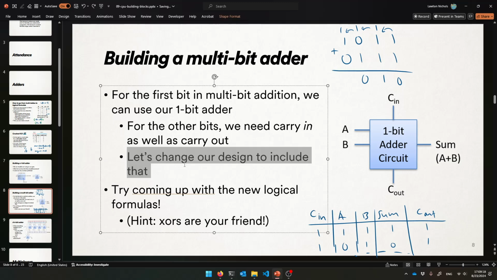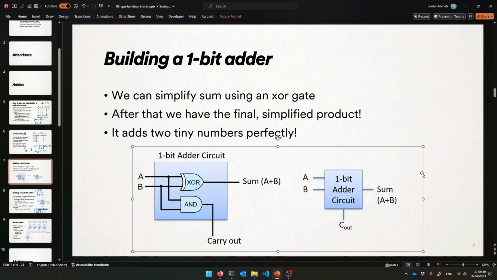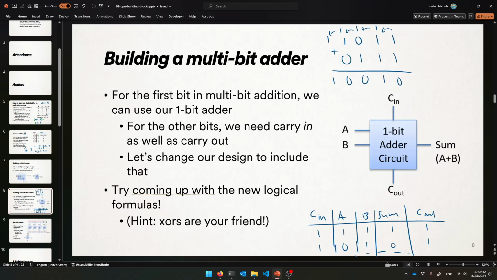But yeah, let's change our design to have a carry in always, because you can just set it to 0 for the first one. That's fine. Okay, so let's take advantage of that. Let me finish this addition. It's 1 0, right? And we carry that one more time, and that's our final answer. So that is our full adder circuit. Some people call the earlier one a half adder because it doesn't take a carry in. This is called a full adder now.